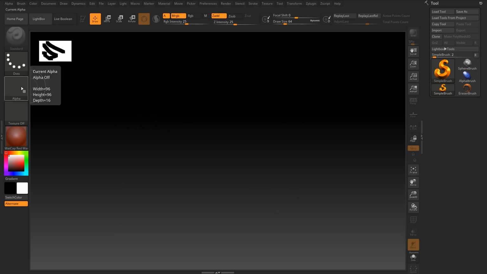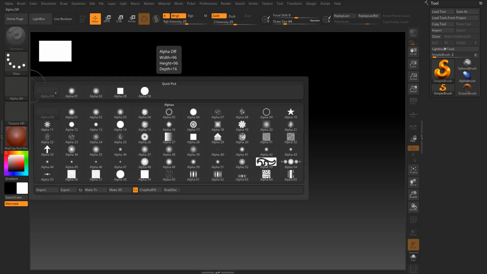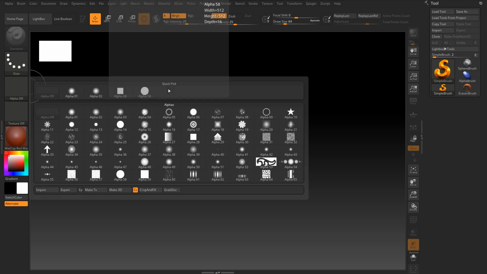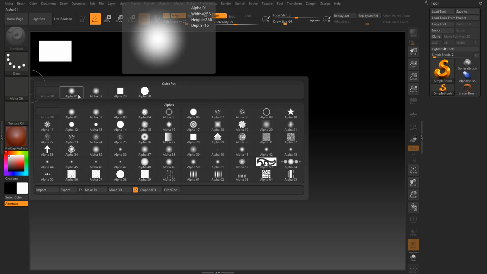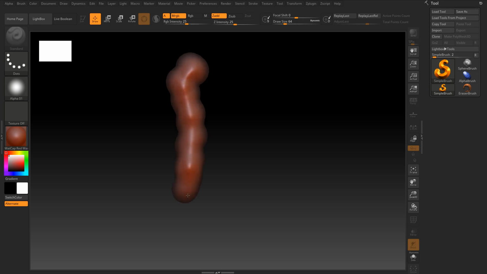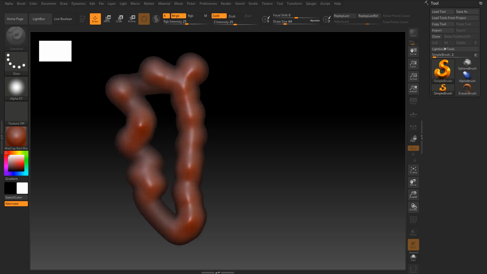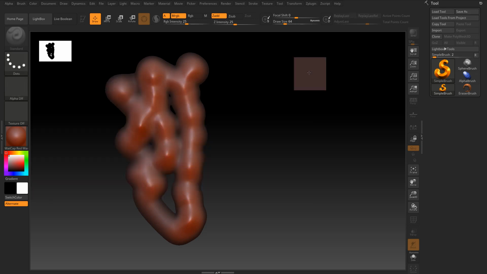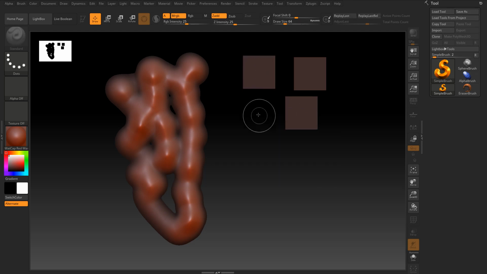So these are alpha brushes. They give a shape to your brush. You could pick any of these, but we're just going to pick Alpha 01. As I pick Alpha 01, you can see that our alpha changes from a default pixel square, which was there if I turn it off. As you can see, if I just do a click, whether with the left or the right click, since this is the 2.5D mode, you will sculpt with both.